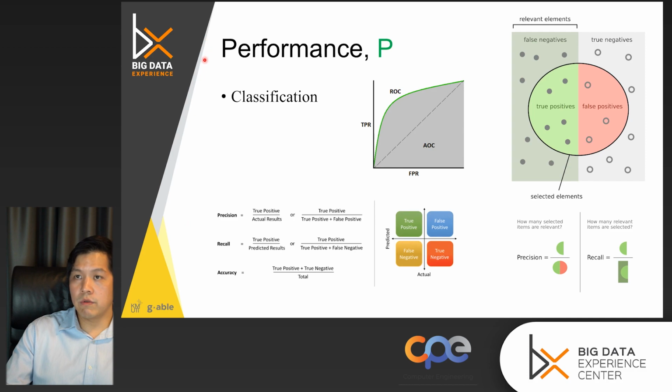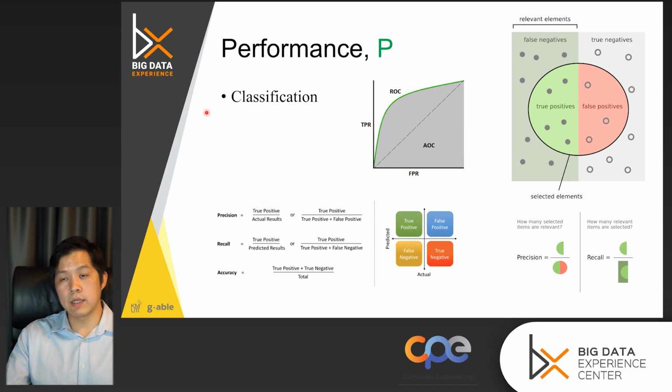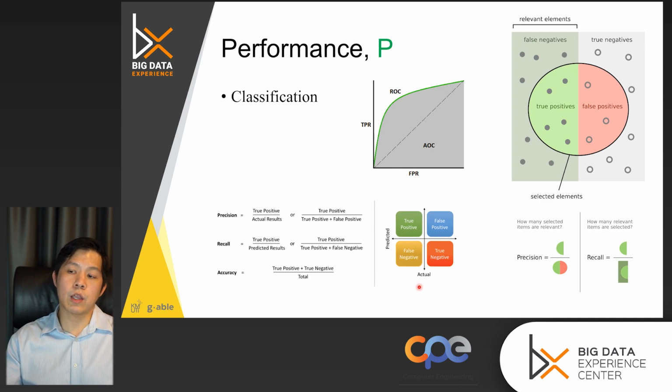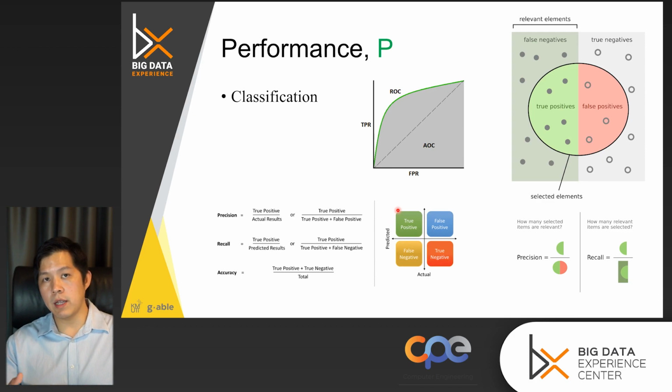Okay, so for classification, there are multiple metrics that can be used. The obvious one is accuracy, to determine the performance of the model. When you compare the actual data with the predicted data, you can divide the predictions into 4 parts. The first part is the true positive. The true positive is the group of data that your model predicts as positive, but the actual data is actually positive. So this group of data would be the true positive set.